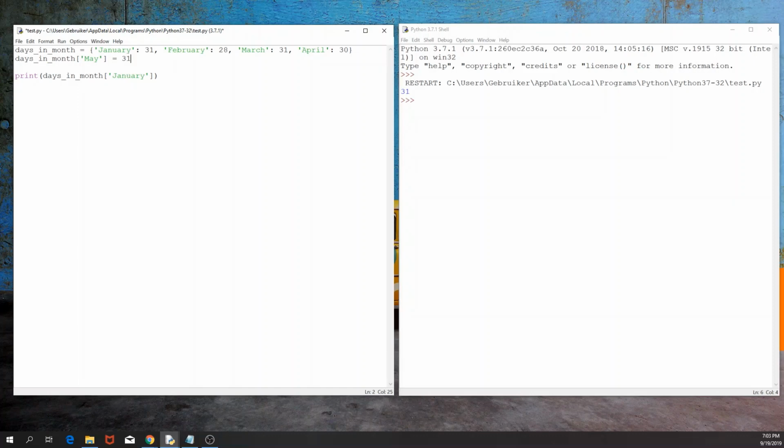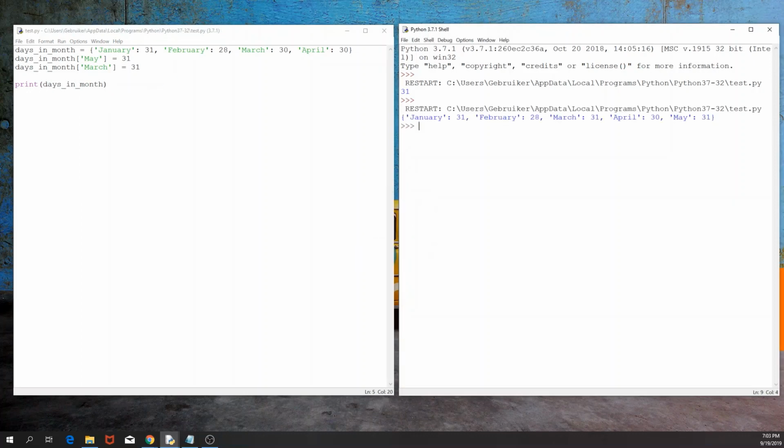Let's say that March was incorrect in our initial dictionary with 30 days, and we wanted to change that to 31. Well, days_in_month with the key March, we would like to have that as 31. Now if I print the dictionary, you're going to notice that we have 5 members, so May already exists, but also that March has 31 days and not 30.